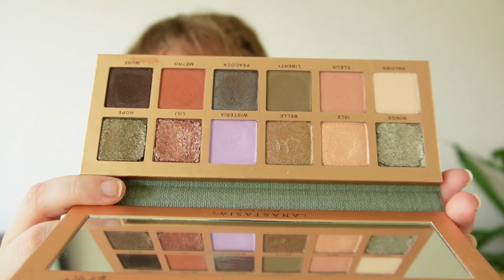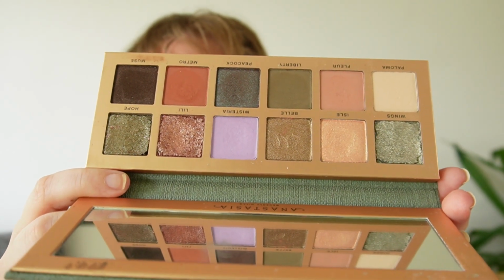But this is just a really pretty color story. It's one of the few from ABH that I still have in its original setup. And I really like this. I think it's really pretty. It's not exactly what I wanted it to be. So again, if we're asking ourselves the questions, is this a must-have? Is this something that I would miss in my collection? I don't think so, because especially in my singles palettes, I feel I have shades like this. And ever since this was released, I feel we have color stories that have these sagey green things with a pop of purple. Not necessarily with the purple inside it, but I definitely have shades like it that if I use a couple of my palettes together, I could recreate the look.